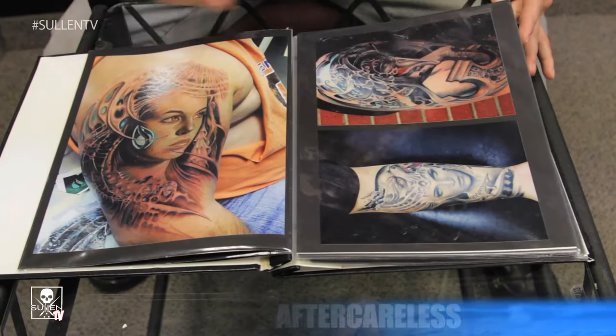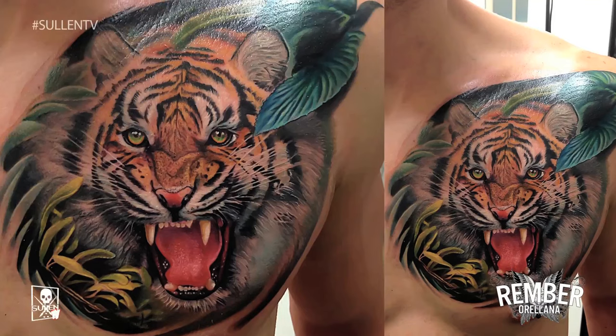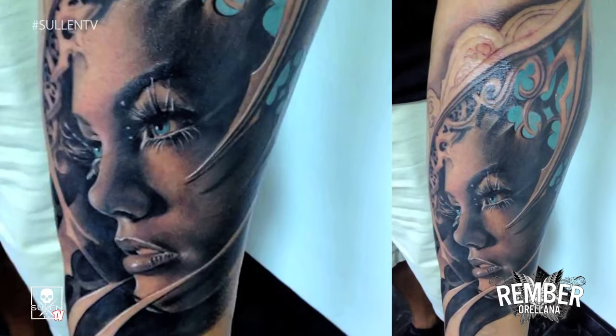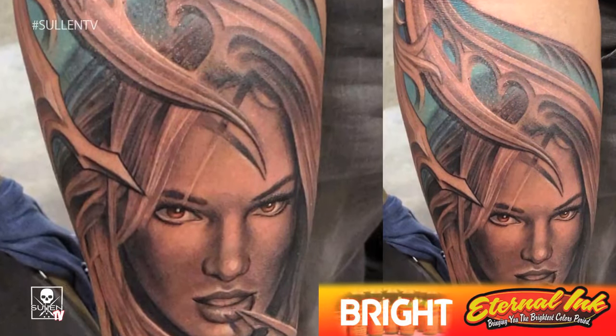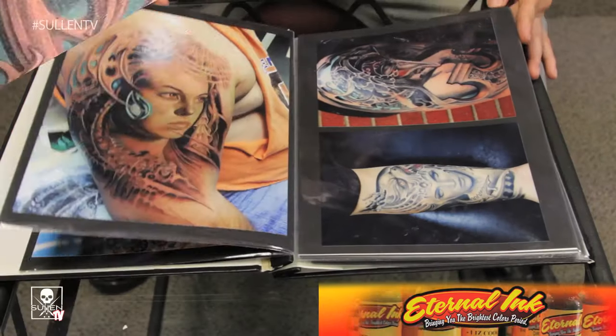I try to make a fusion of different elements — like if I do the face I try to incorporate some of the architecture stuff to make it flow. I play a lot with the dimension where it's not just a tattoo, so the tattoo doesn't look just like a sticker on top of the skin. I really like to make the skin kind of like overlap the tattoo and have something on the foreground, mid-ground and background to create that dimension.